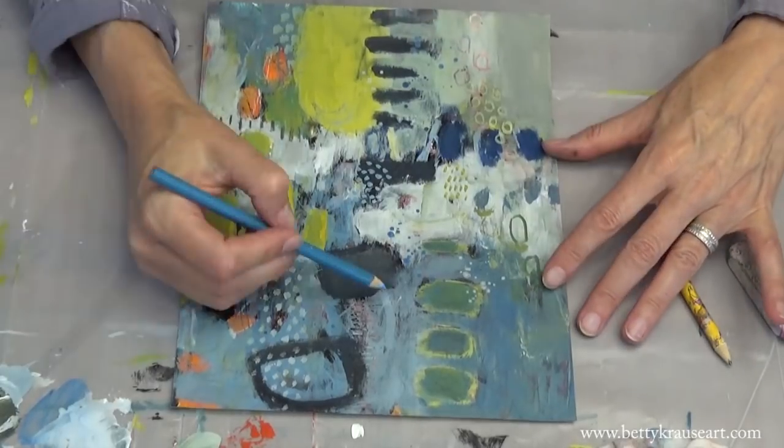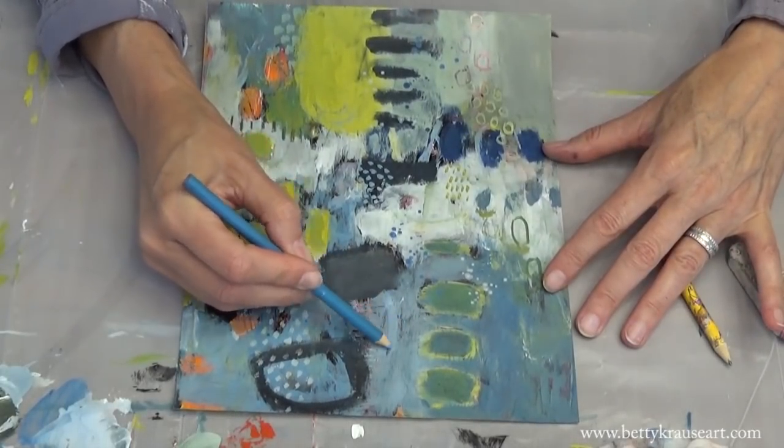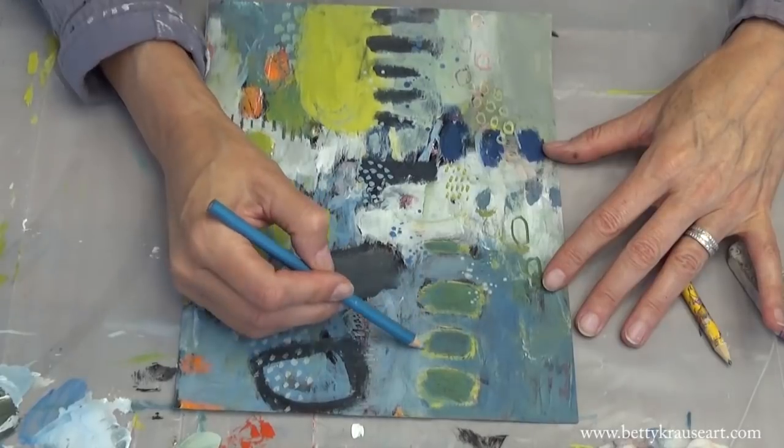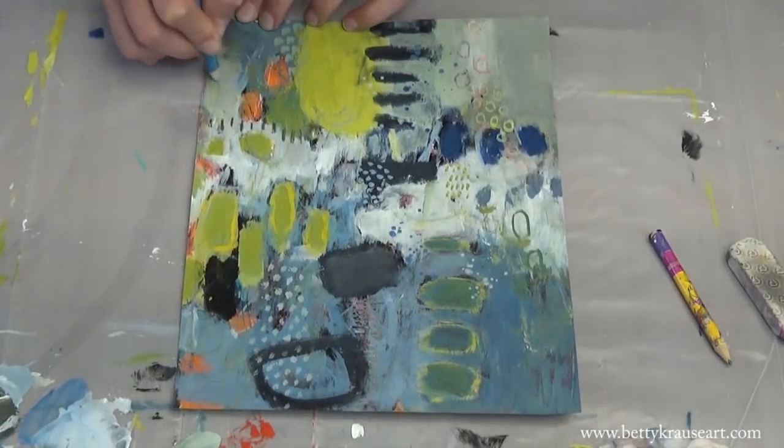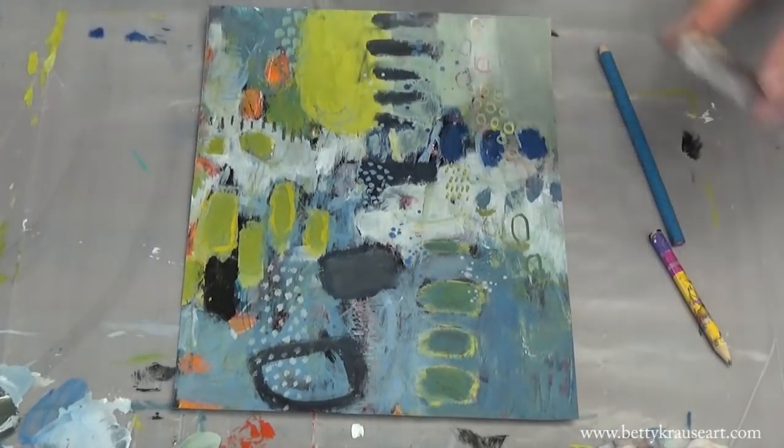Let's see, this is probably a Prismacolor pencil. I love Prismacolor pencils. The quality of their colors are outstanding. So I made some circles, made some lines.